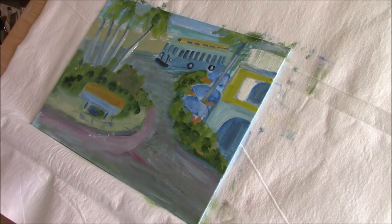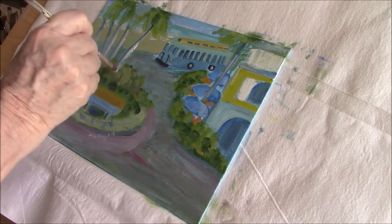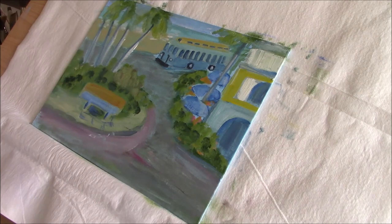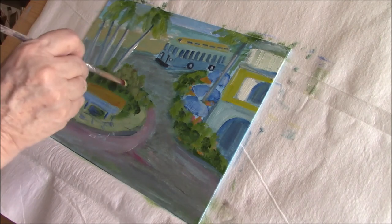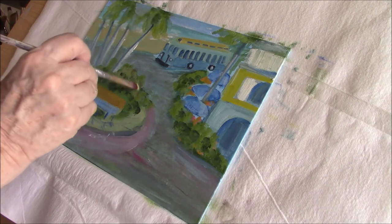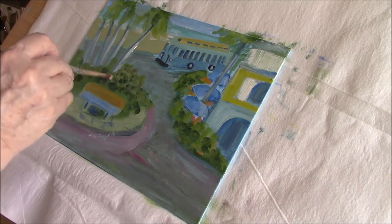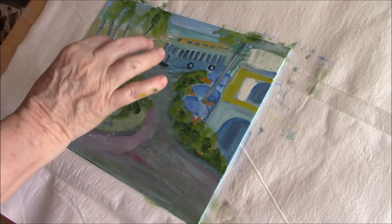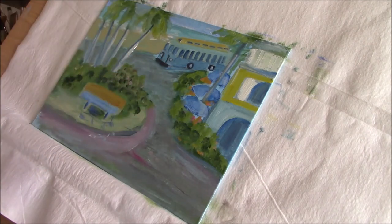Actually, I might make that a bit brighter green. Put in some darks. Show up the lights. And I found, like I say, some magenta. I need to mix it with a bit more white, I think.